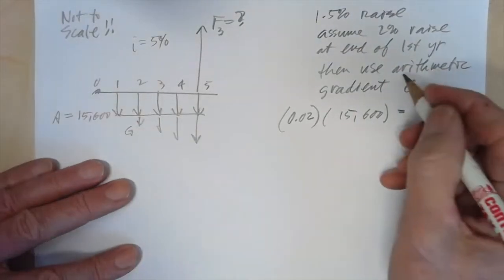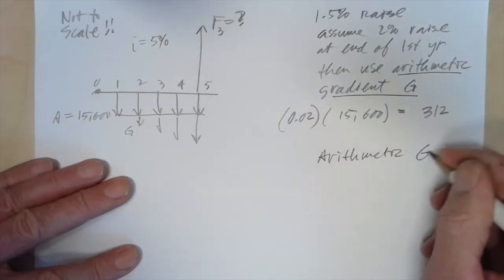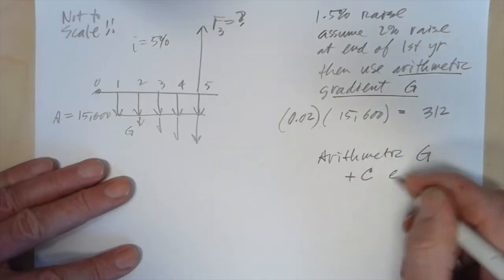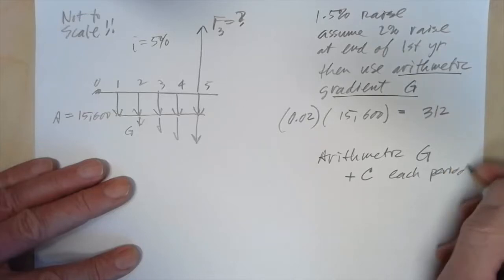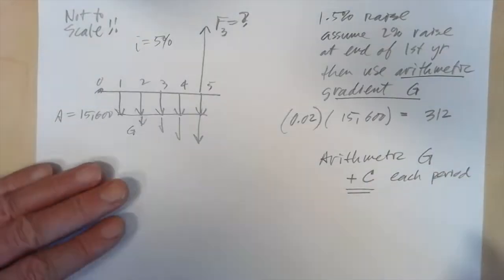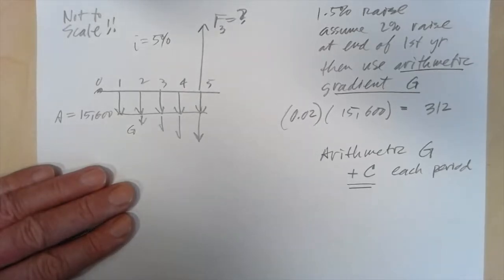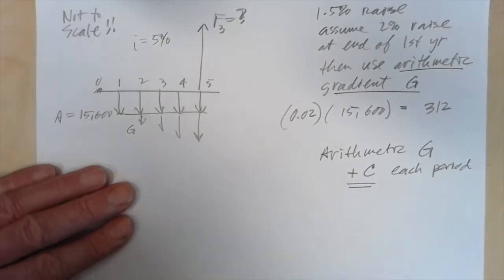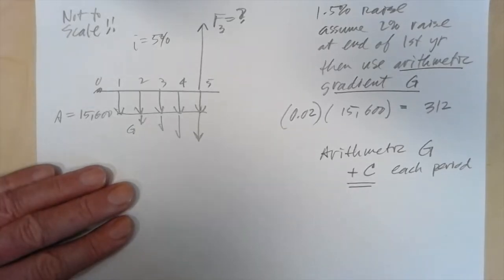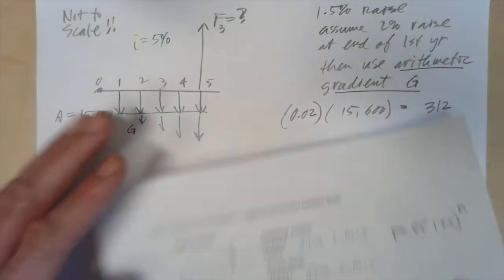And why is it called arithmetic gradient? Because with an arithmetic gradient, you're adding a constant each period to the previous period. A geometric gradient is you're multiplying by a constant. Now in reality, arithmetic gradients are not as common as geometric gradients. However, in this course and in the book, they use arithmetic gradients, and it's used most commonly in this type of class, so we'll just do the arithmetic. However, if you do want to find out about the geometric gradient, you go to Newton's book.